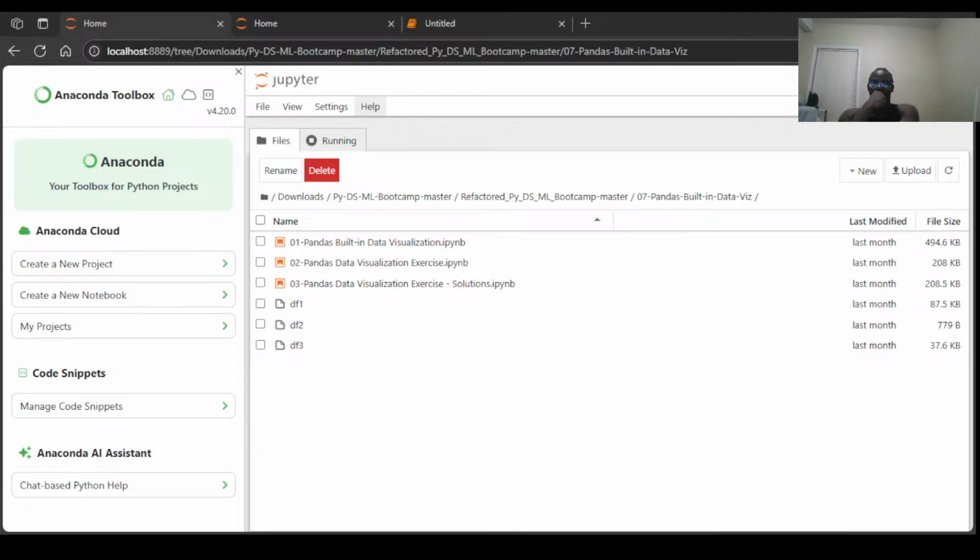But let me go ahead and make a new data frame for this to actually show up correctly. So I'm going to say pd.DataFrame. I'm going to pass in some random data, randn, and I'm going to have this be 1000 by, let's say, 2. And then I'm going to pass in the columns to be just A and B.